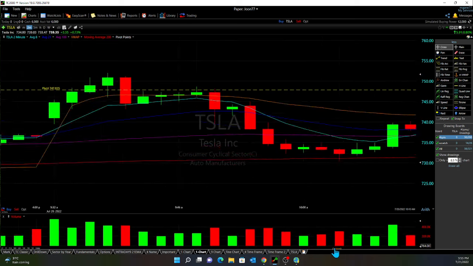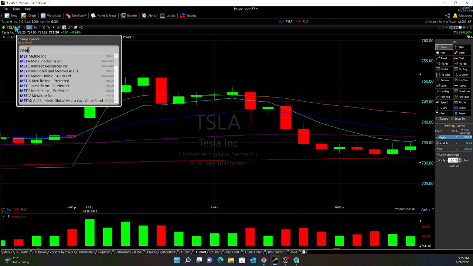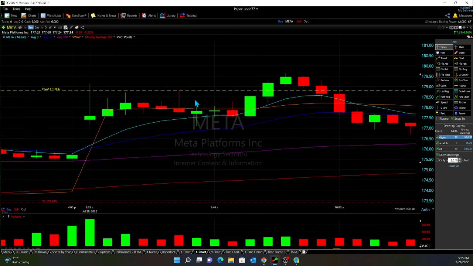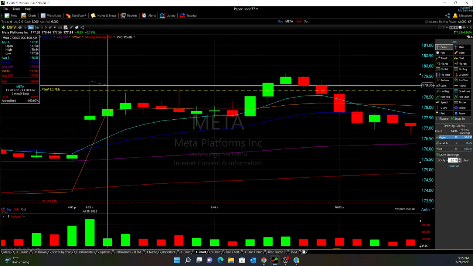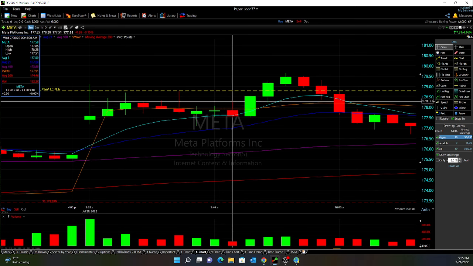I know it worked, but most of the time it didn't. So yeah, that's basically it for Tesla. Let's give you guys another example, right? Let's use Meta. Meta's chart is quite wobbly and unstable, but that doesn't mean you can't use green takes red right here. Look at this. No, right here.